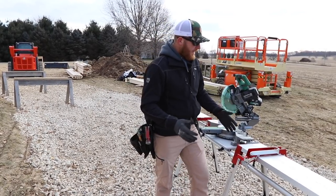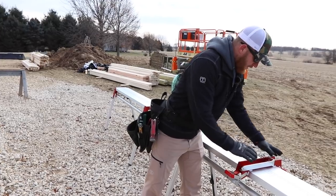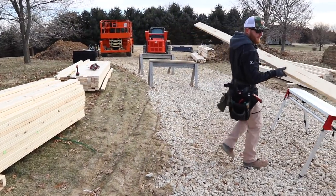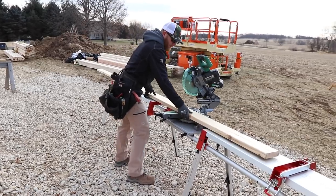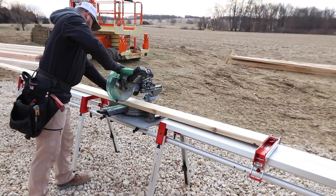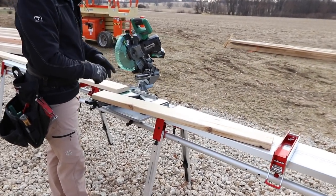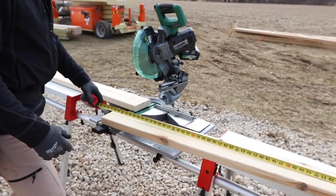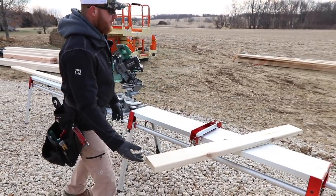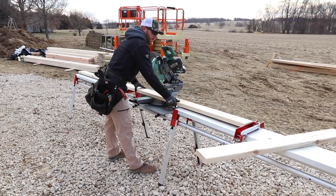Let's actually show you how the thing works. I'm going to cut some window box pieces — kind of repetitious. I need some 51-inchers, so I'm going to lock this down at 51 inches. I've got my material — I'm just going to slide it until I touch the stopper. First one out of the gate, I'm going to check every time. 51 inches. Now we're at the point where this system is going to start saving you time and making you money — I'm not going to pull my tape measure out.